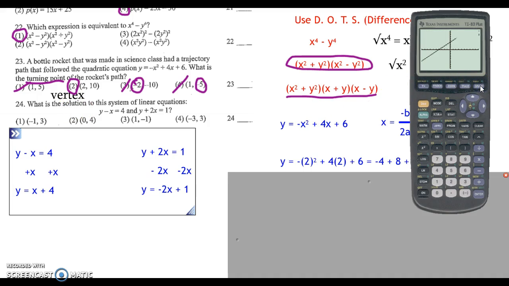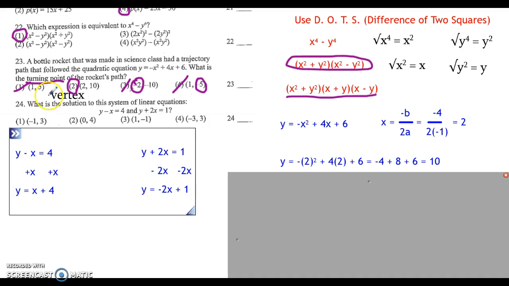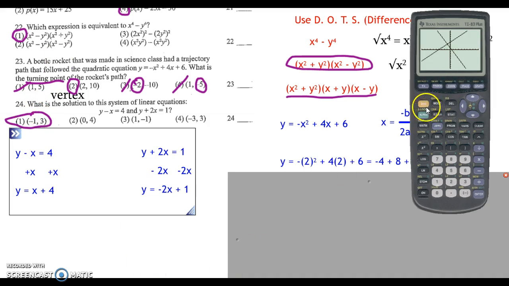So let's take a look at the graph and see if we can see the point where they intersect. And yeah, heck yeah, we can. It looks like I'm not getting the exact numbers here, but it looks like we go negative 1 and go up 3. So (-1, 3). Is that a possible solution? Wow. Look at that. (-1, 3). We could have proved that by going to the table and finding the point where the y values match. (-1, 3) is it.